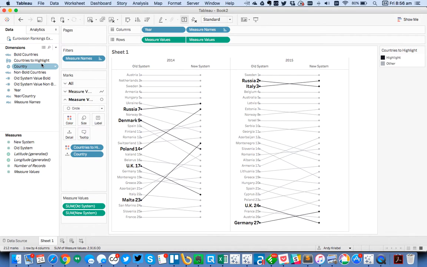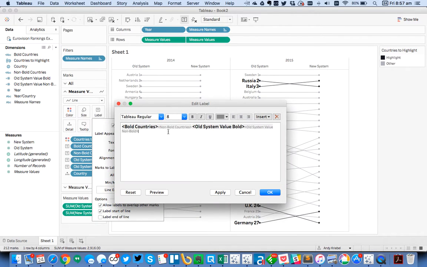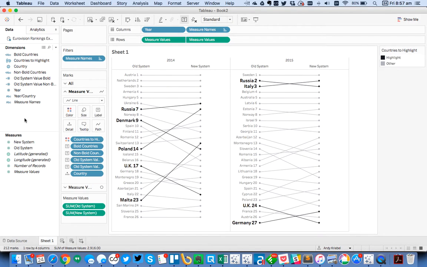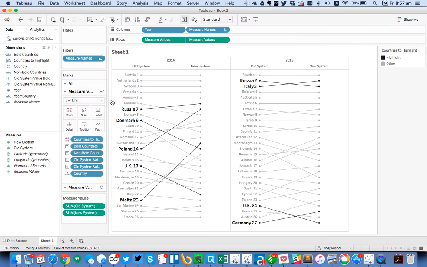So what I'm going to do here is go into my tooltip, again for my line. I'm sorry, not my tooltip, my labels. And I'm going to add a couple of dots, but I'm going to make them white so you can't see them. So hit apply. I can't use spaces there because Tableau will ignore them. And now I've got nice little spacing. So I've got Russia 7, so it kind of looks similar here. It looks like I may have used a slightly smaller font, but that's okay.